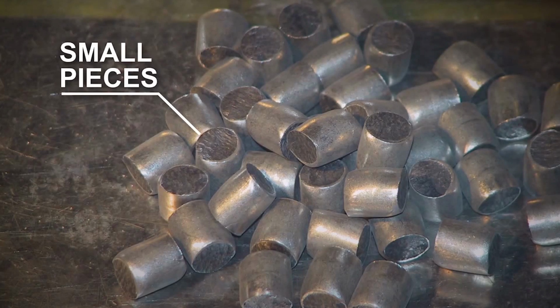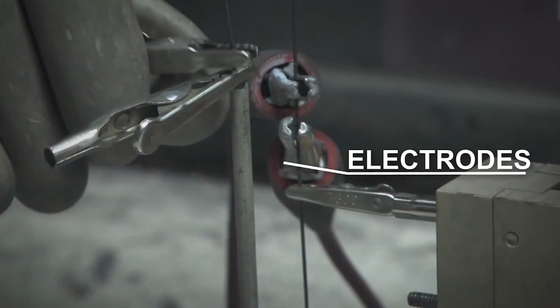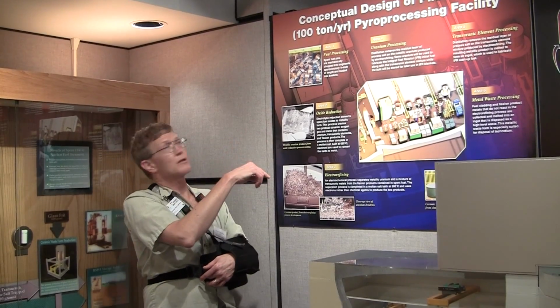After chopping the fuel rods into small pieces, you submerge them in a vat of molten salts. When you run an electric current through the vat, the uranium and transuranics separate out and form crystals on the electrodes. Molten salt can not only be a fuel, it's a way to reprocess or process nuclear fuels and clean them up for reuse. I've looked carefully at so-called pyroprocessing. There are obvious improvements that can be made with respect to the actual pyroprocessing techniques. We can do this in a much more streamlined fashion.